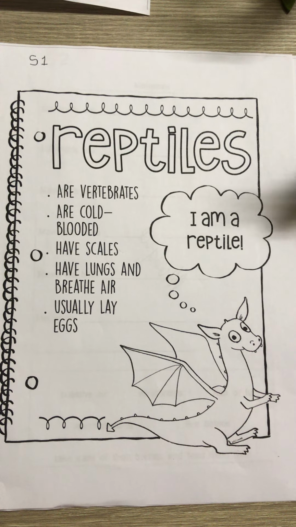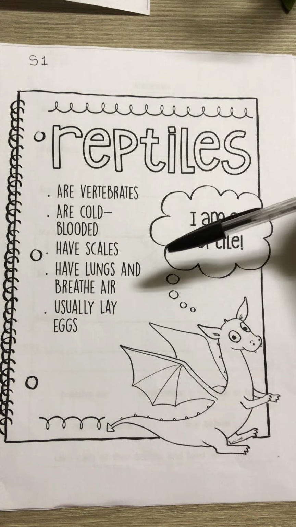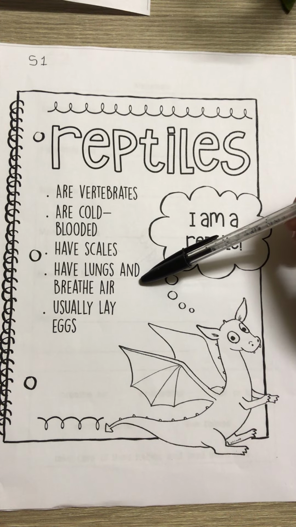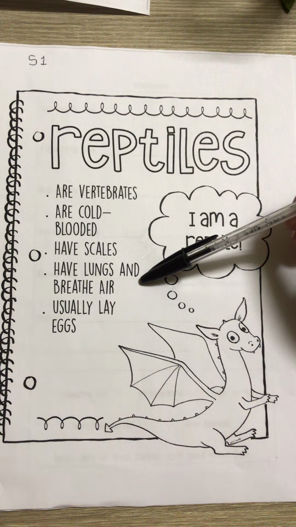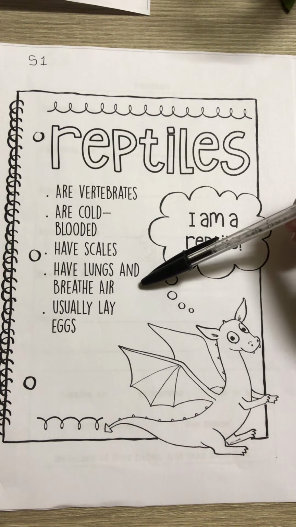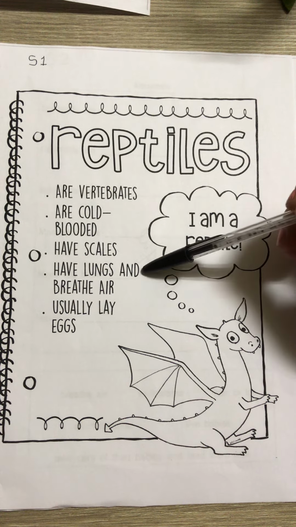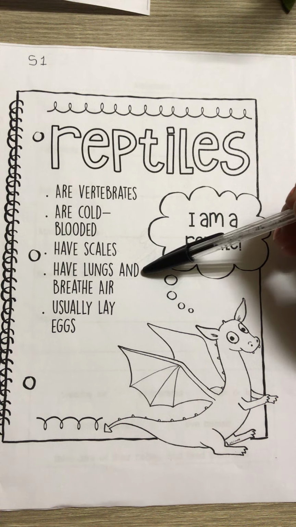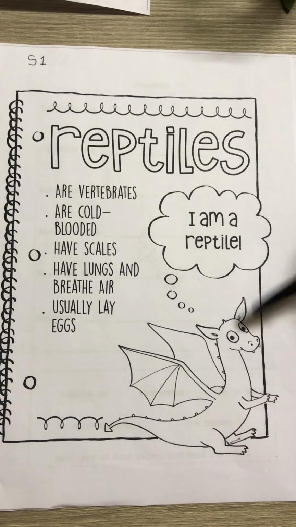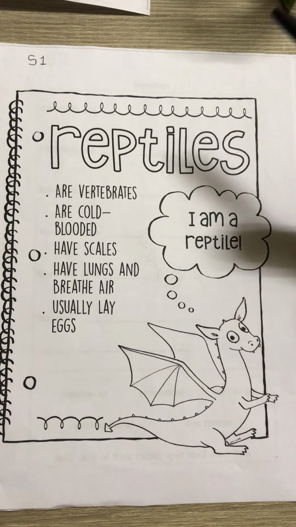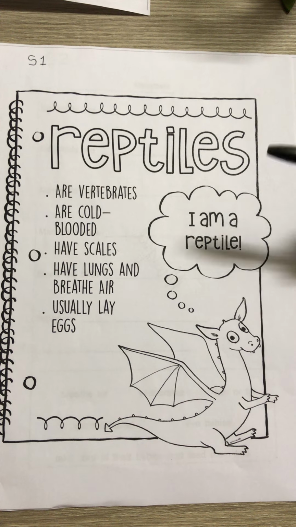Do you remember the science video that I showed you, the tortoises? They have the scales on their body. Reptiles have lungs and they breathe air. Okay, so that's the same as with mammals. Mammals and reptiles have lungs inside their bodies and they breathe the air that we breathe because, okay, we are mammals. Did you know humans are mammals?